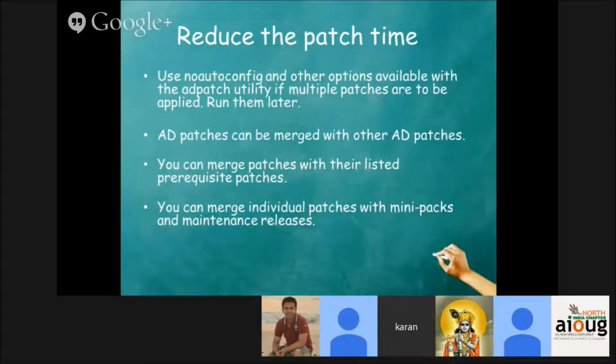If you have a language patch and you have another AD patch, you may or may not merge them. You need to get these things checked with Oracle support, or you need to test it on dev before you merge them and proceed to prod. Also, individual patches, which are small patches, can be merged with mini packs and other maintenance releases.